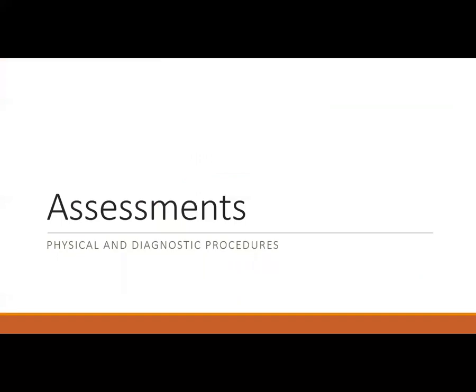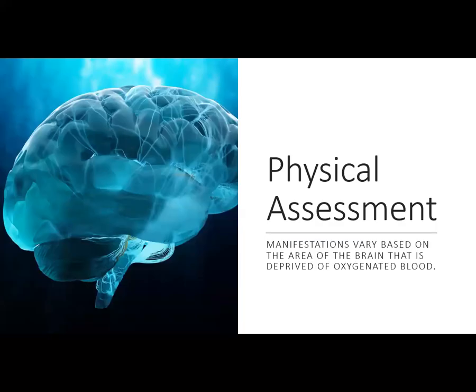So these are the assessments, both your physical and diagnostic procedures. For your physical assessment, manifestations vary based on the area of the brain that is deprived of oxygenated blood. So just keep that in mind. This is why I told you guys to know the different lobes of your brain and know where things are located, because it makes it easier when you're trying to figure out manifestations.